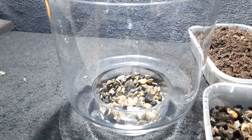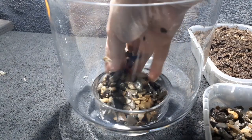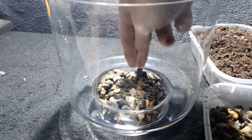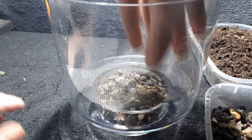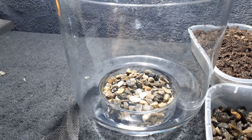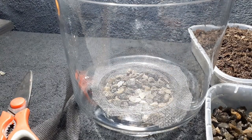I do know what I do have to start with, which is the drainage layer. This is quite an odd shape, so I'm just going to fill the bottom of this up, I think. Now, luckily, there's a slight camber on this, so any excess should drain into this bottom part here anyway. Should look pretty cool. Something I did forget. Scissors. So, what do I do? Just chop the corners off here. Ding. Round one. That should do. That's probably better than normal.